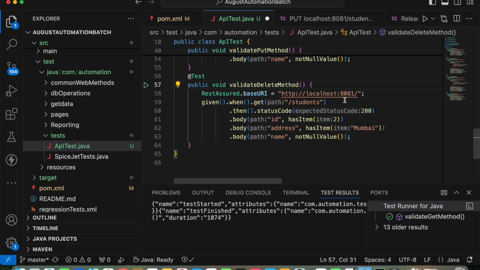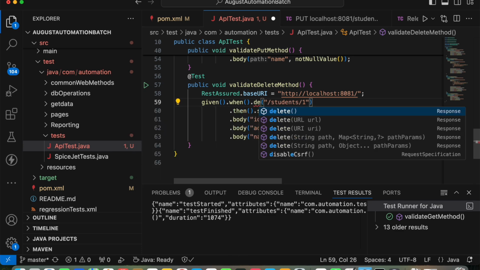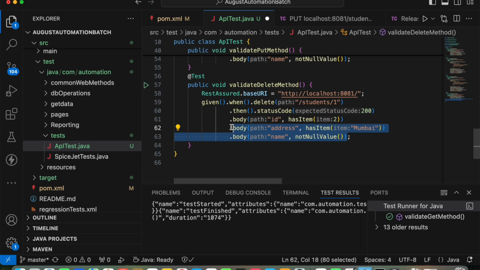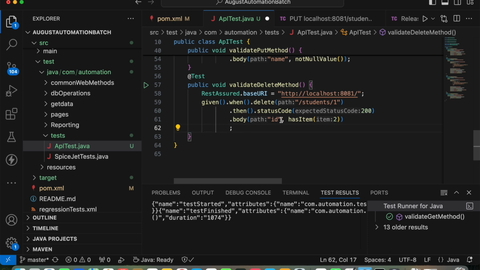Base URI is the students, and there should be one ID we have to pass, and then the status code for delete. There should not be any method body, so given would be blank. In the body we are passing nothing.